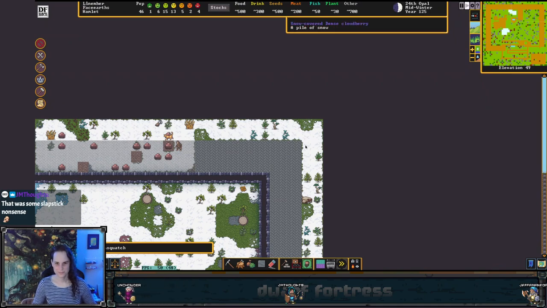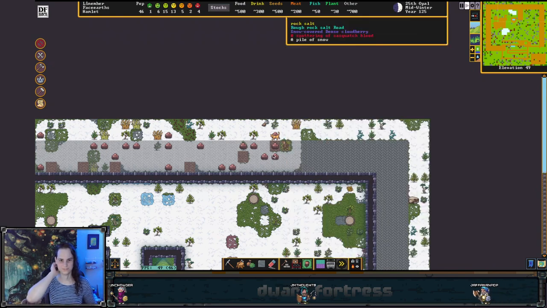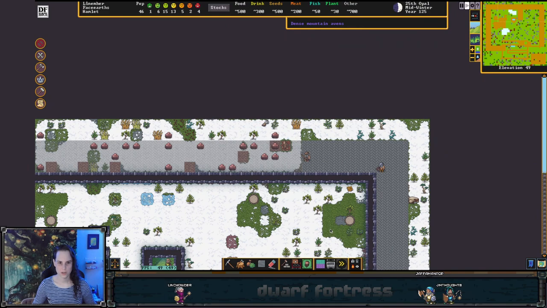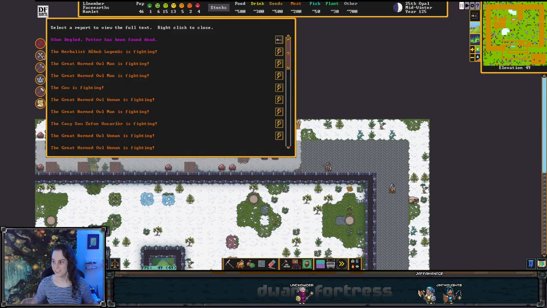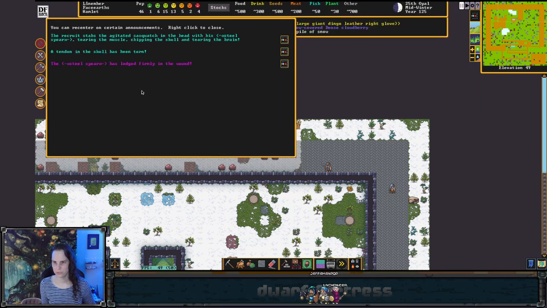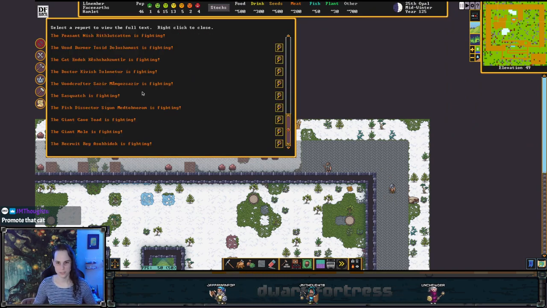Okay. If our squad can get over here. Or maybe the cat can just take care of it. Oh, there goes the cat. Here comes the squad. Oh, thank you. Thank you, Spirit Dwarf. See? Having actual weapons. The recruit. Jeez. Promote the cat? Absolutely.